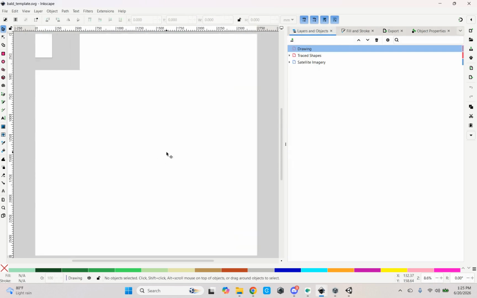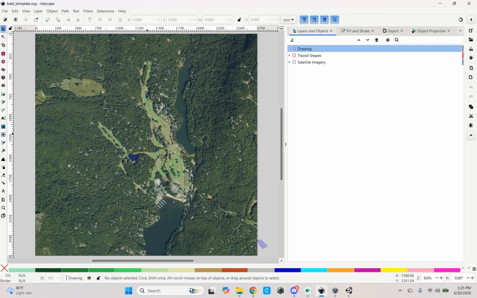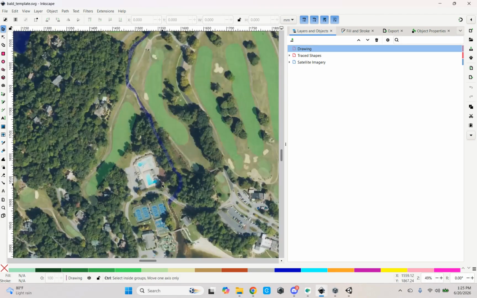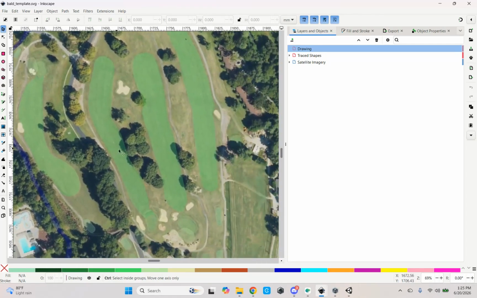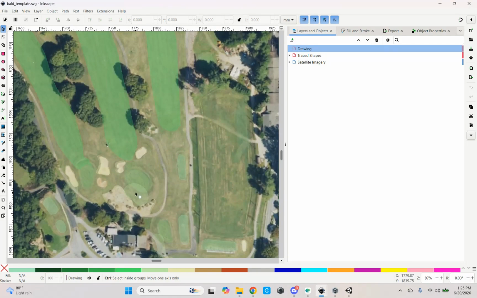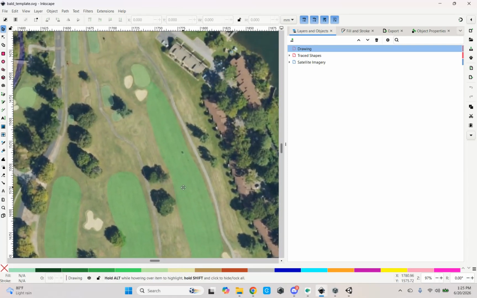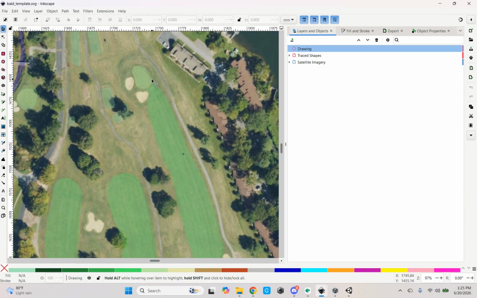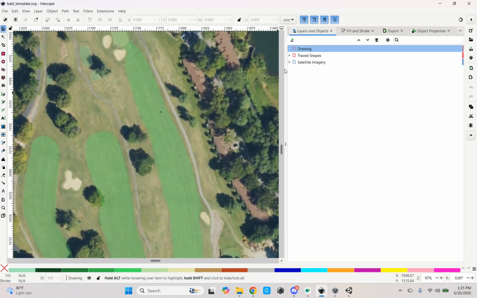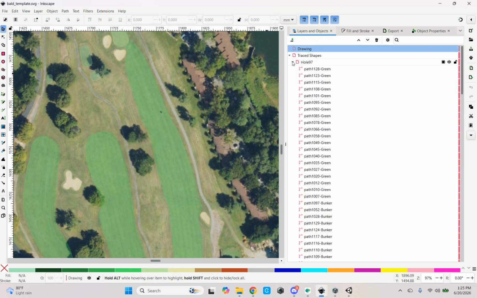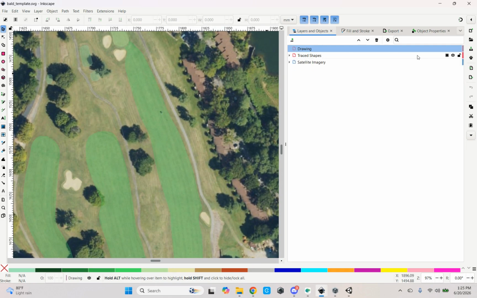That's going to bring in all of our linked satellite images. It's going to bring in those trace shapes that we did. So if I control and scroll wheel, you can zoom in and you can see the shapes that it brought in. And you can see if I'd lined them up, they're not bad. If you like this method, it's not a bad method. It does save some time, but you do have to go in there and adjust them, okay? If you don't like those, they're all in one folder. So they're in this trace-shaped folder. And all you have to do if you don't like them is just hide them, and they go away.